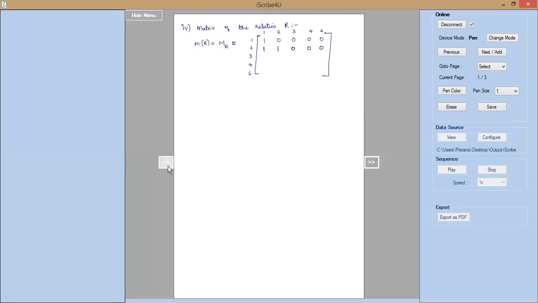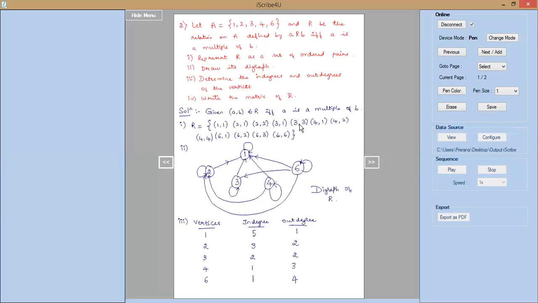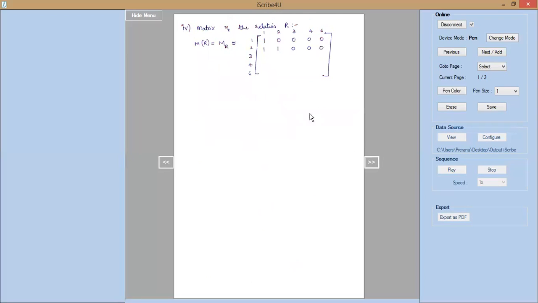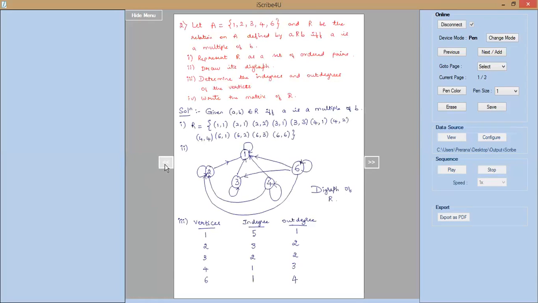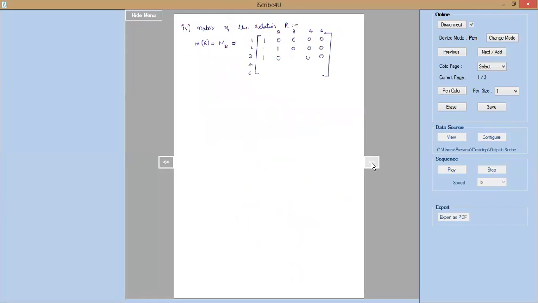Next, starting from 3, we look into the relation: 3, 1 and 3, 3. We need to represent those, and the rest are all 0. So 3, 1 is third row, first column, and third row, third column is 1. The rest are zeros: 1, 0, 1, 0, 0. Then, starting from 4, we have 4, 1, 4, 2, 4, 4. So 4, 1 is this element, then 4, 2 and 4, 4. The rest are zeros.